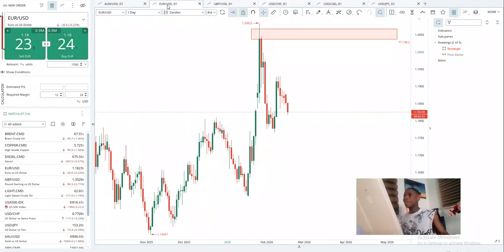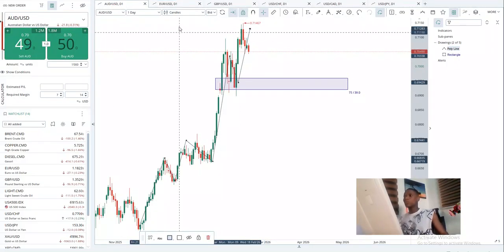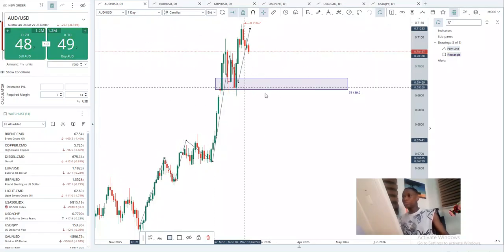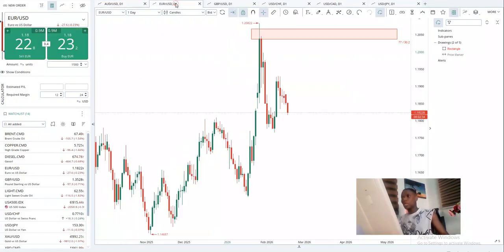probability that market is not going to respect your support level or your resistance level is very high, because at that point markets will be consolidating until markets of AUD USD breaks the support level. So make sure you will be patient for markets to break this support level before you look out for a selling trade.